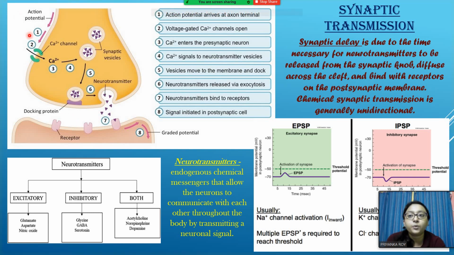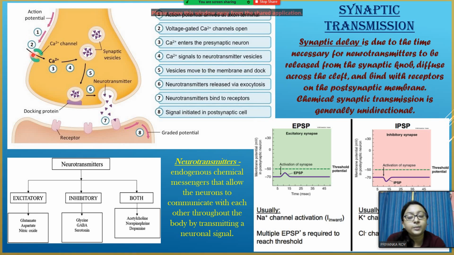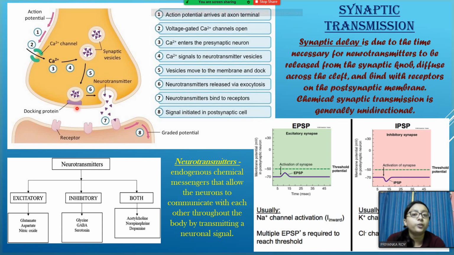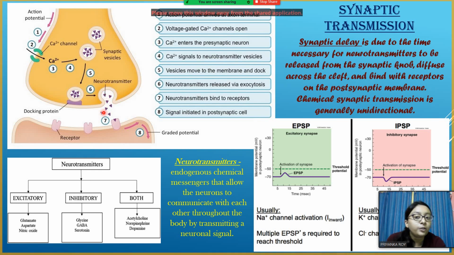In the first case, if you can see, the action potential is generated here, and in response to the action potential, the voltage gated calcium channels open. So when calcium influx occurs, it triggers the synaptic vesicles, which contain the neurotransmitter, to go towards the presynaptic membrane, and docking of the vesicles takes place. Docking means the attachment of the vesicle membrane with the neuronal membrane, and ultimately it merges together and creates an opening for the neurotransmitter to be released in the synaptic cleft.